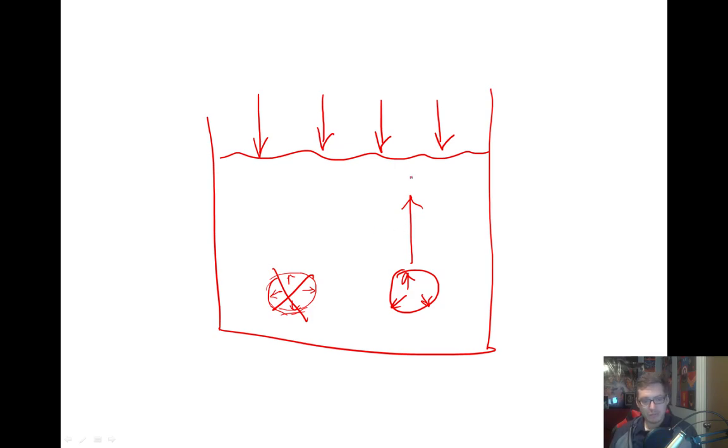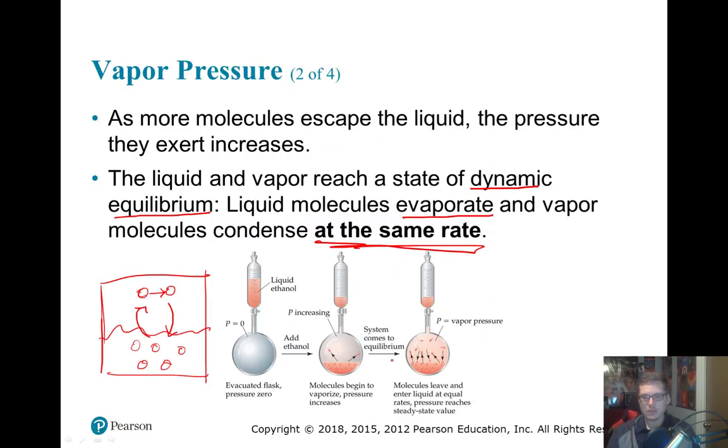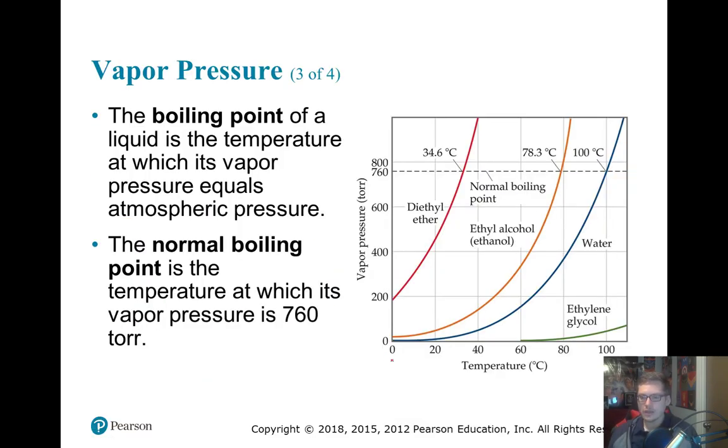Now that should sound really familiar if you've ever made spaghetti or macaroni or ramen noodles. You'll see bubbles start to form at the bottom and they might exist and then go away, and then exist and then go away. Eventually they reach the point where they exist and they're able to come up towards the top. And we call that boiling. So the boiling point is when the vapor pressure of whatever liquid you're talking about equals the atmospheric pressure.